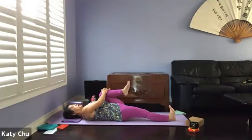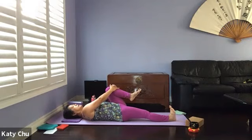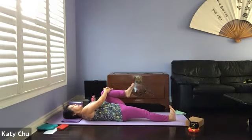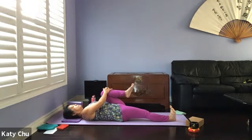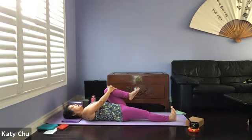Gently pump it a few times. Inhale, relax the grip. Exhale, squeeze. Massaging organs on the left side as well as the descending colon. Point the right toes up to the ceiling so both legs are working. Be gentle with your body. Don't pump yourself too hard.